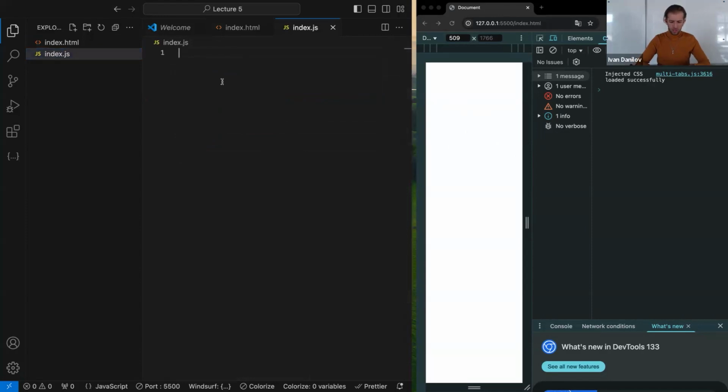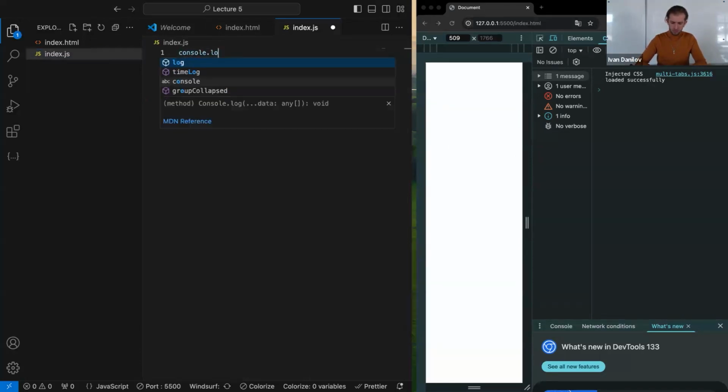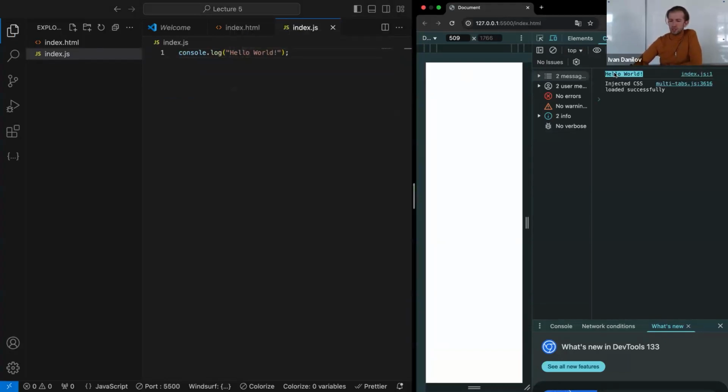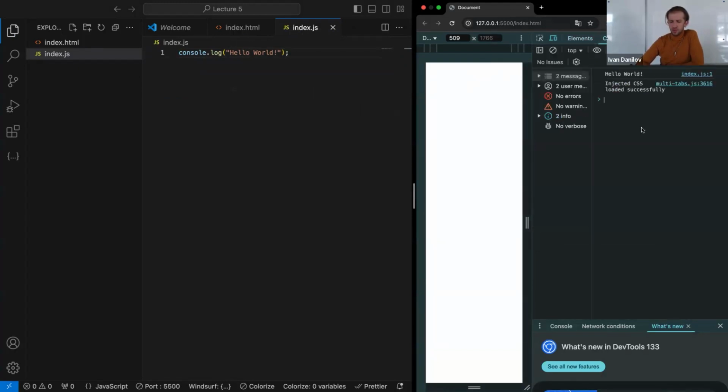And for example, let's write here console log. Yeah, and here we have that hello world in our console. So again, how to run it and how to open it. We need to open our DevTools. We need to open our console tab. And here we have those logs.